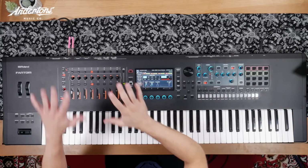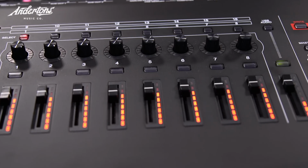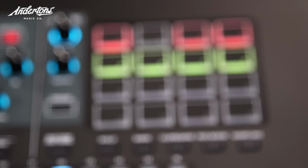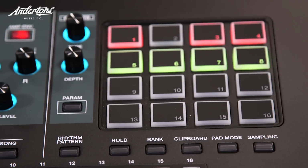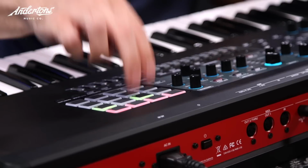As you see over here, we've got access to the 16 zones. Each zone can be made up of, you think of those like 16 sounds. Each one of those sounds can have 4 partials. And what I like, the pads over here, let alone for when we get into the sequencer where we'll be triggering things, is really handy for accessing and editing those things. We'll show that in a second.